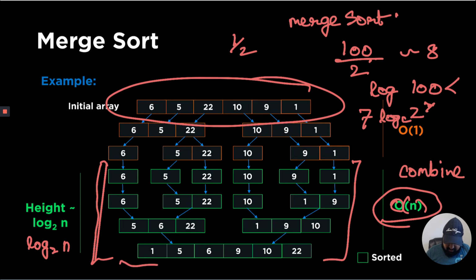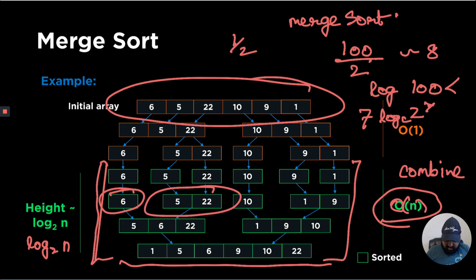Now, the issue with merge sort is that when you're combining these smaller subarrays into a new array, you have to initialize a new array that is going to store the combination of the lists. So that is one huge problem. That's why we require about O of n of new space to solve the combination of the lists. So it requires additional memory.